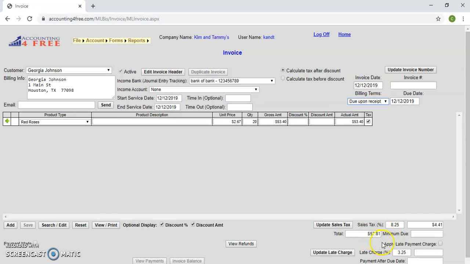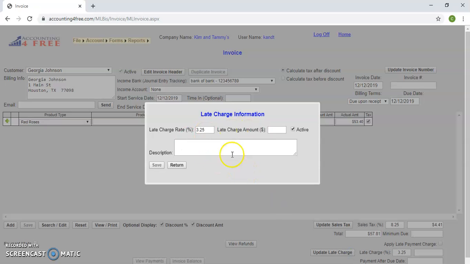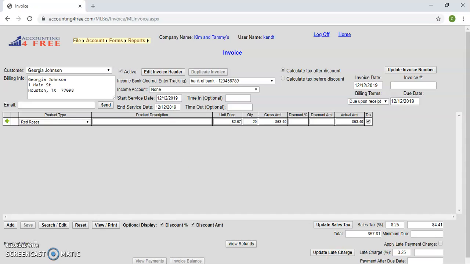And it shows that here. Your late charges, you would update those late charges yourself. You'd be able to click on them and say what yours are. And then if they had a late charge, you would click Apply Late Charge. Obviously, there's no late charge in this case. So we have everything entered. You click Add, and the invoice is added.